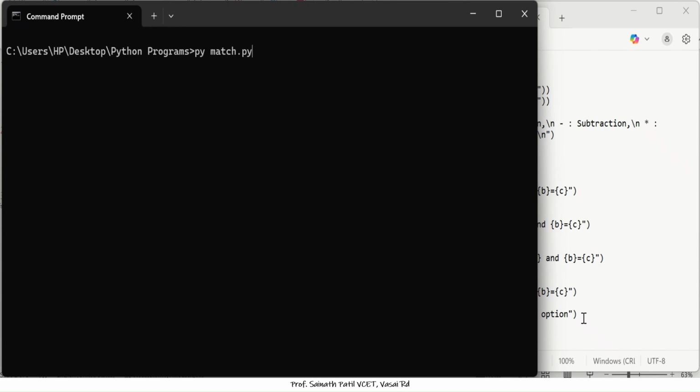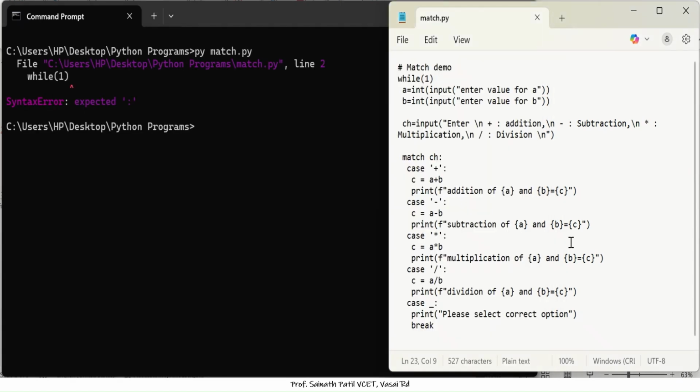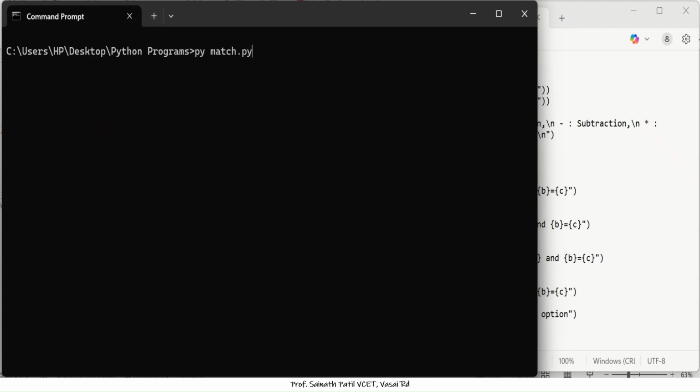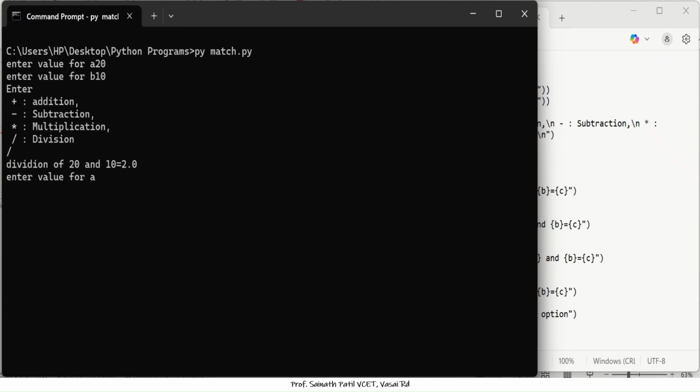Now when I run this program, oh, the colon should be there. When I run this program, now I enter 20, 10, and suppose I select division, so it will show the division. Again, it is running in a continuous fashion. It will ask me to enter a value for A. So I will use 10, 2.